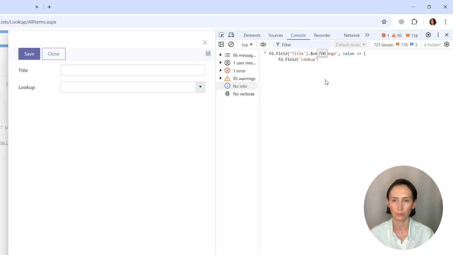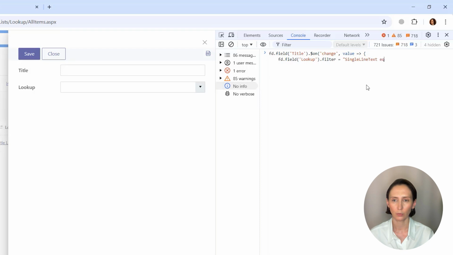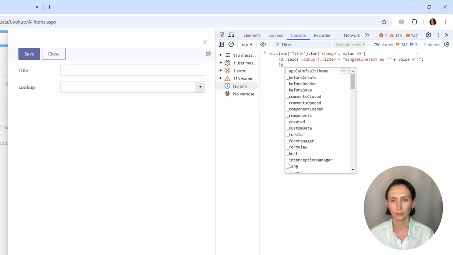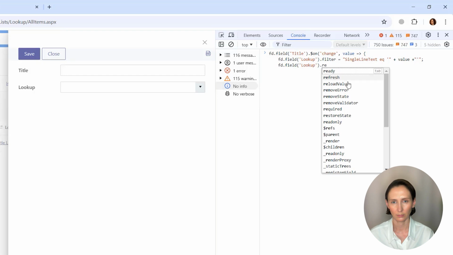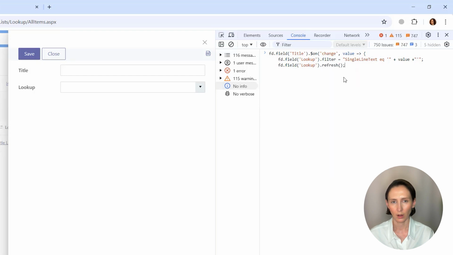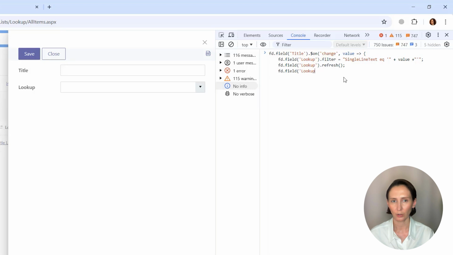So I type filter equal, use the internal name of the column, and equal to the value of the title. Don't forget the refresh method. Also, I will clear the lookup field value to remove any selected options that are no longer relevant.